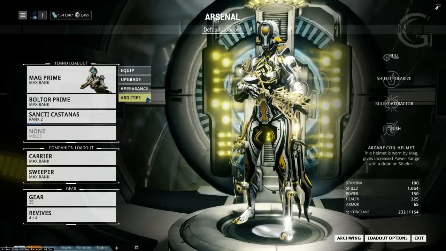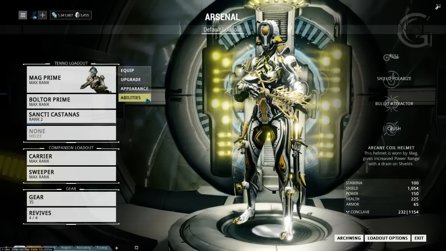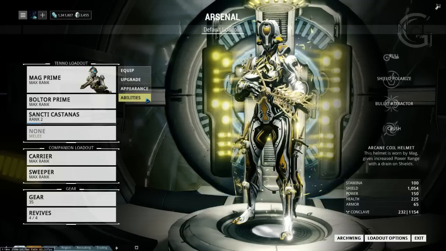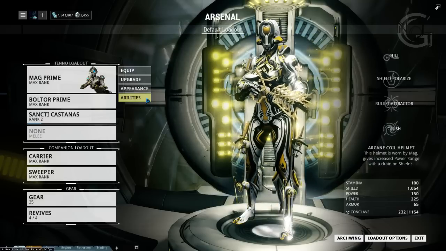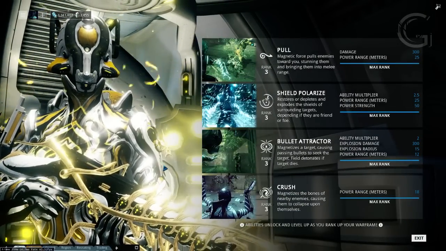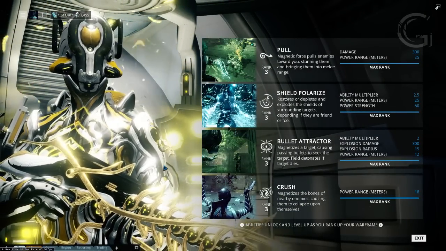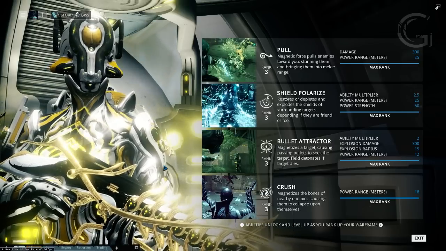Now we'll go into abilities, and I want to talk a little bit more about shield transference as well, Shield Polarize, everything. If you already know about that, thanks for watching. If not, or if you're just curious if I might have some extra info, please do stick around and watch the abilities section as well. Now we have Mag's abilities. Everyone knows them, unless you're really new.